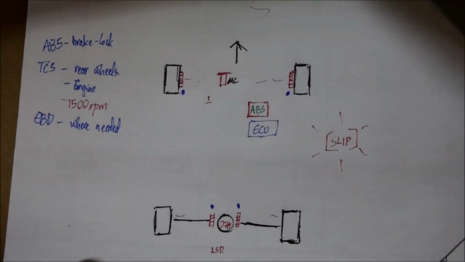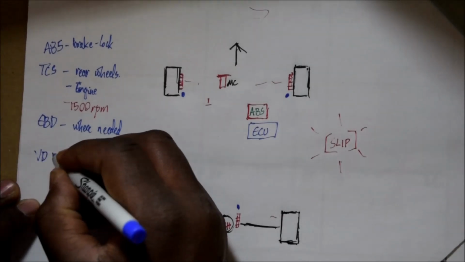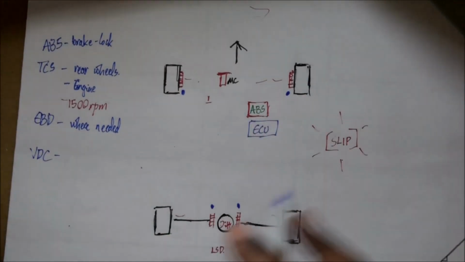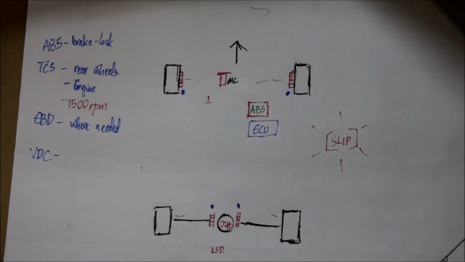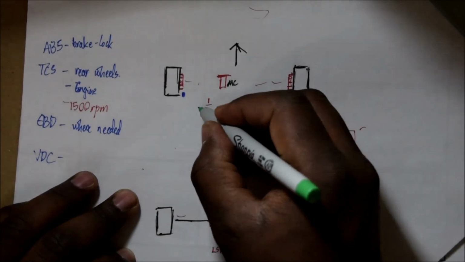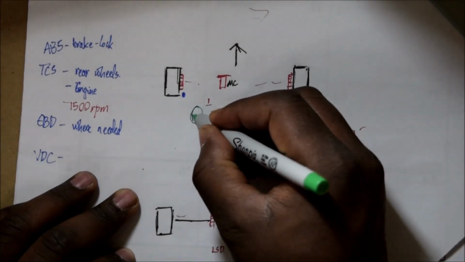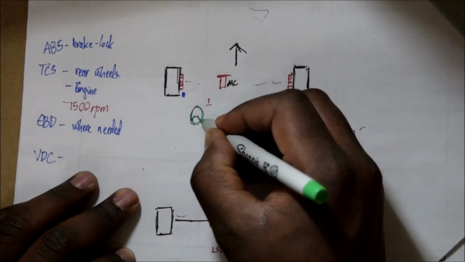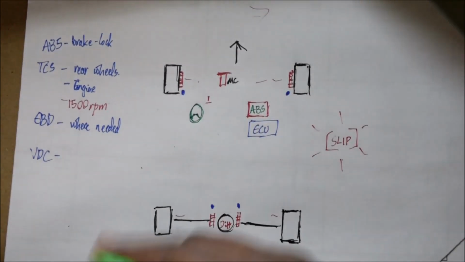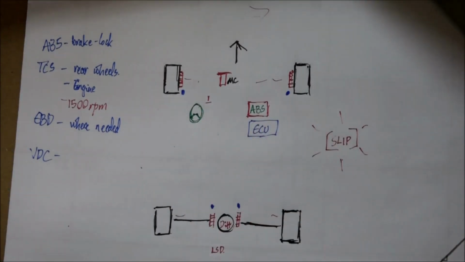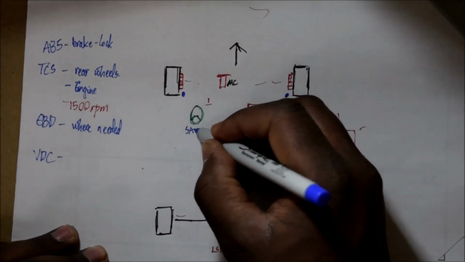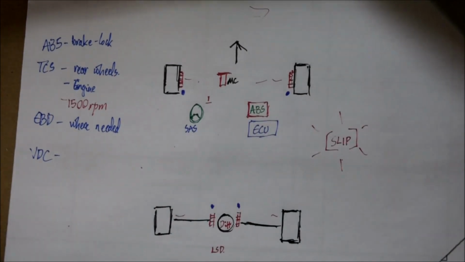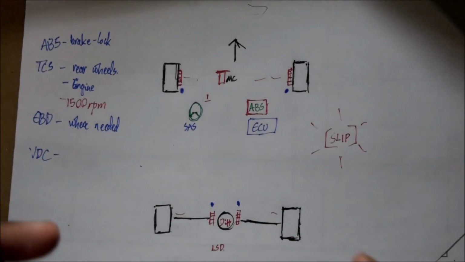What VDC does is monitor every single wheel. It also monitors what the car is being demanded to do. So for this, we'll add a circle here. That is our steering wheel. I should have drawn it with a flat bottom, huh? Anyway, that's your steering wheel. And the component in the steering wheel that actually is monitored is called a steering angle sensor. That's the thing that, when it goes out, gives you all this other VDC reactive steer, depending on the vehicle make and model, right?